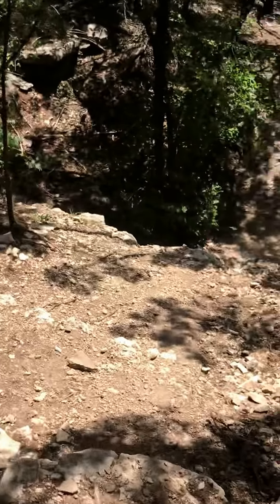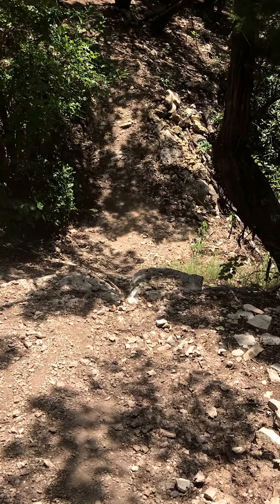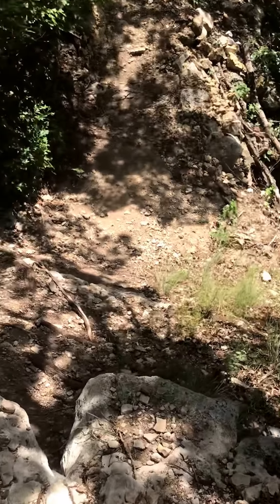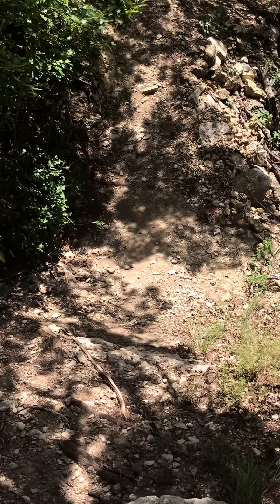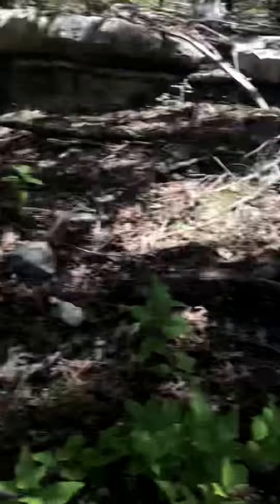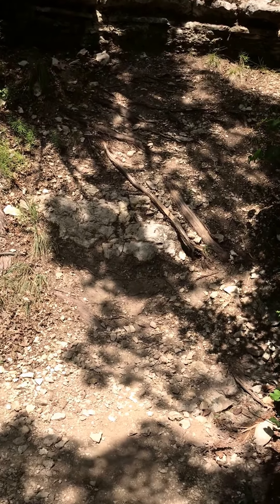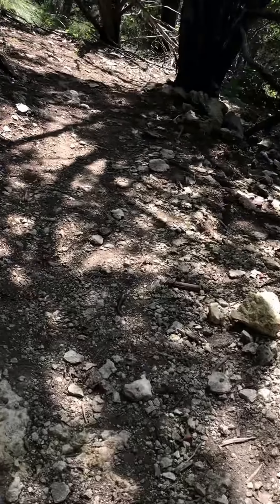This is where I snapped my collarbone. If you can see this ledge down to the bottom — there is about an eight-foot drop. I went off of this ledge and landed in that gully, kind of hit the uphill side — instant snap of the collarbone. So yeah, shoot down and then back up this trail. Quick look at what that drop looks like: come off of that and kind of land in the bottom there, aiming for that rock, but I overshot it.